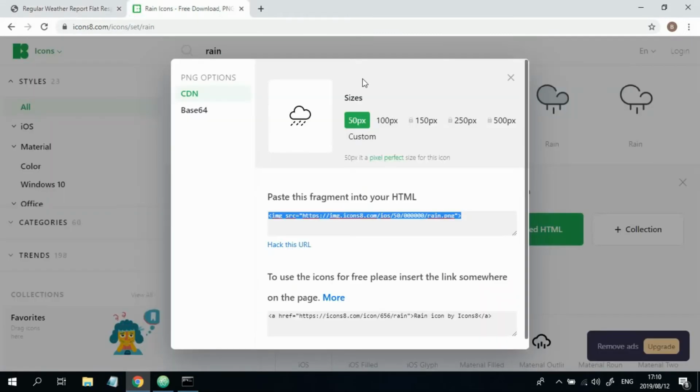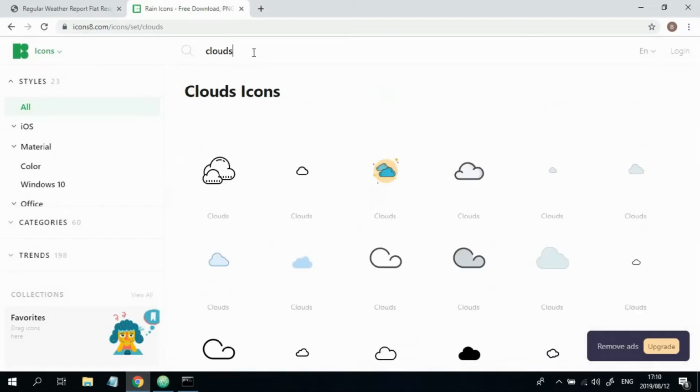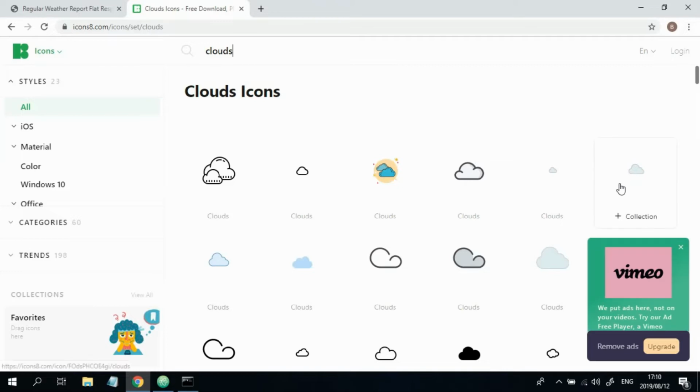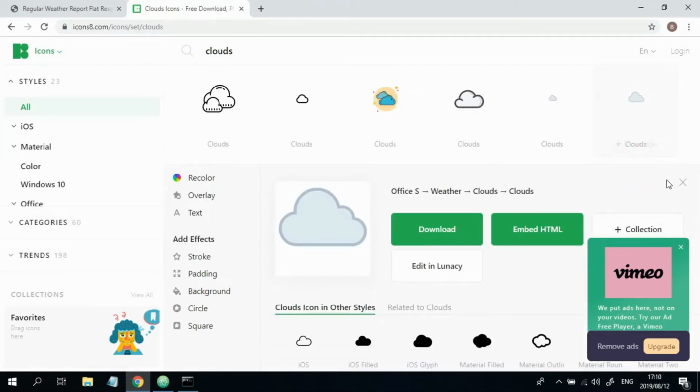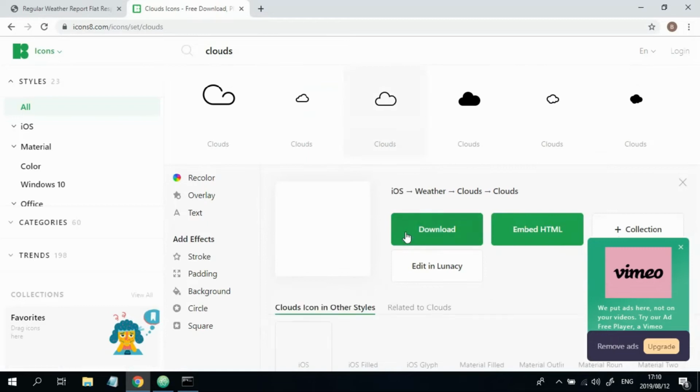So let's go grab a few other icons. We're going to need clouds. Let's just go with this one over here.